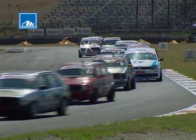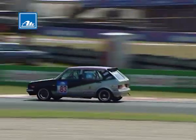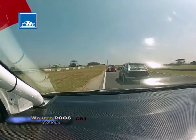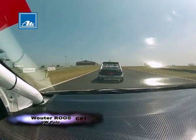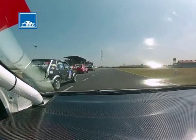Wouter Roos has got some head scratching to do. They'll have figured things out at Nathan's Motorsport, trying to get him a better setup, get him back up to speed, and get him comfortable out there so he can take the lines he wants to. Got on board here with Wouter Roos just behind the Bat Lady. Behind him was Giles Darroch, and look out for Gossman, and then of course Christian de Vet out there too.